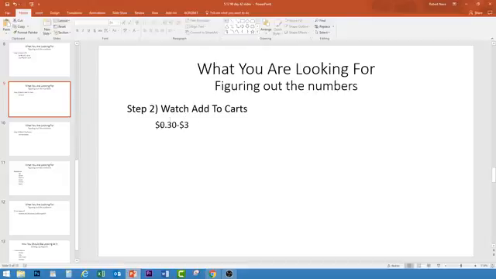Now, I gave you this number here. I told you guys when I was going over the outline just a few slides ago that I don't typically look at my add to carts. Sometimes I do, but I'm not hard about them. But I just wanted to show you this because of the price range of products that myself and others, Chris and everybody, have been doing in these webinars.